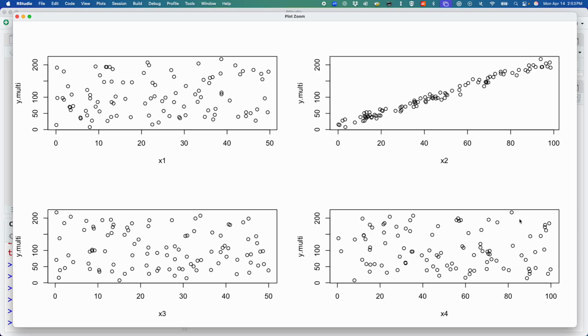Sorry? I mean, it looks like there is no relationship between x1 and y. What about x2? There it looks like there is. And x3 and x4. Okay, what do we know about the true relationship between the x's and the y's? Well, x1 has a low coefficient, much smaller than x2, and that's probably why it looks like there's no relationship. And so this doesn't look any more related than this one or this one, right?